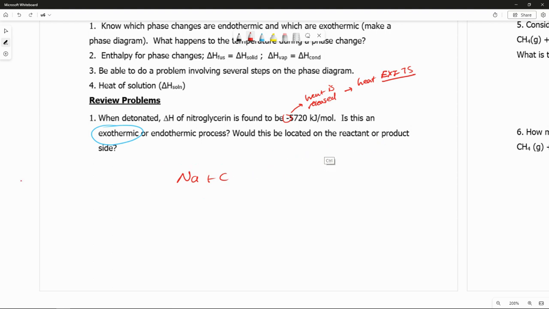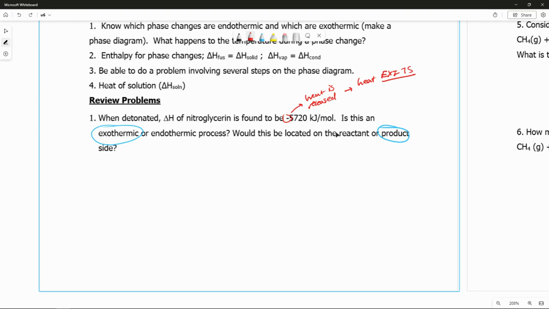Well, we know from our previous discussions on thermochemistry that when heat is exothermic, the sign is negative. Therefore, the negative value for delta H is always going to be found on the right-hand side, meaning that it will be on the product side. So if we have, say, nitroglycerin as Z, it'll produce something like x plus y. This probably isn't accurate at all. I'm just giving an example. And we will have negative 5,720 kilojoules on the right-hand side of the equation.